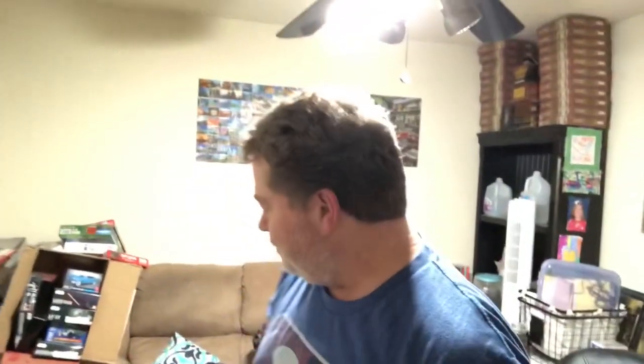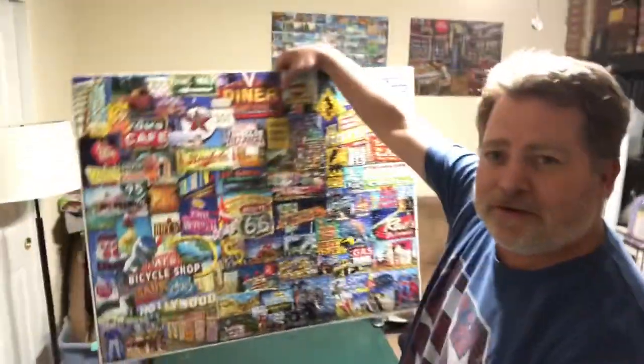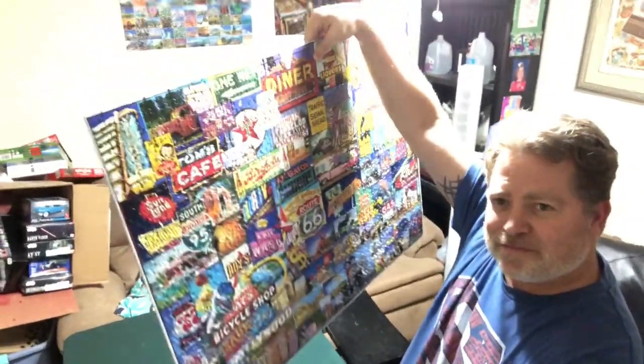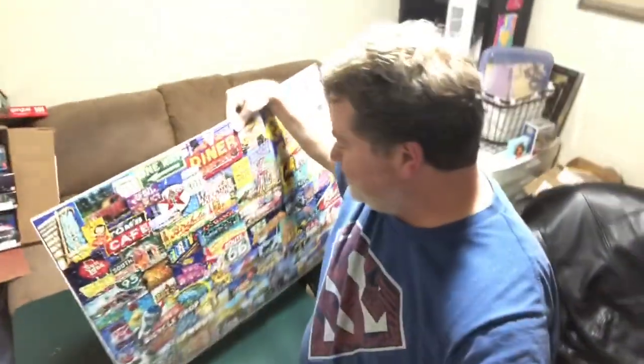Alright, so I thought it'd be easier to show you with the selfie stick, I guess they call it. So this is it. It's all glued up. Look how big that is. It's just such a big puzzle. I mean, it's good size. Alright, so we're gonna put that up, and let's start on the Ingooood Rainy Day 1,000 piece wood puzzle.